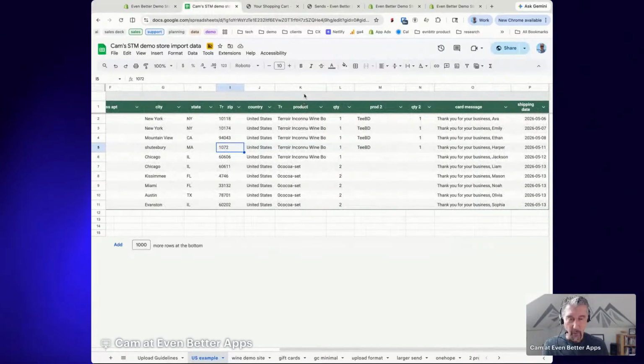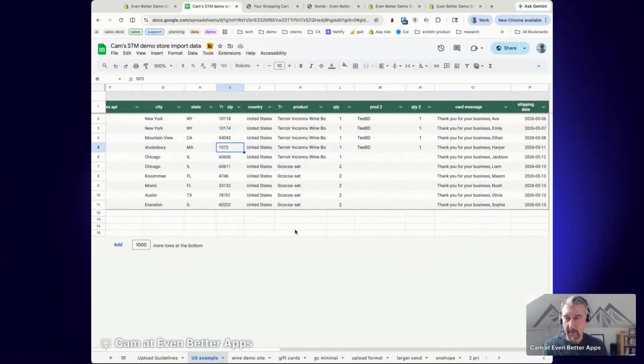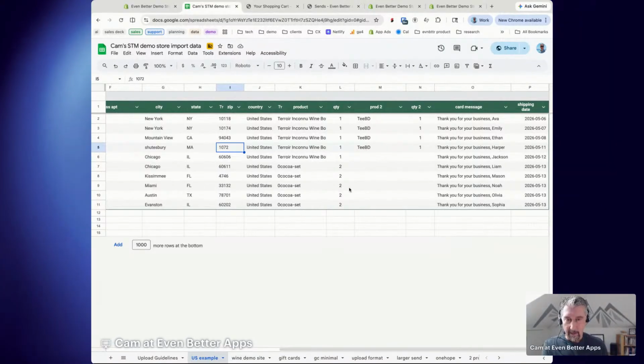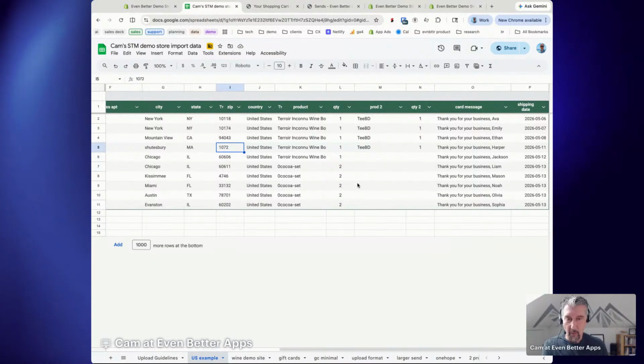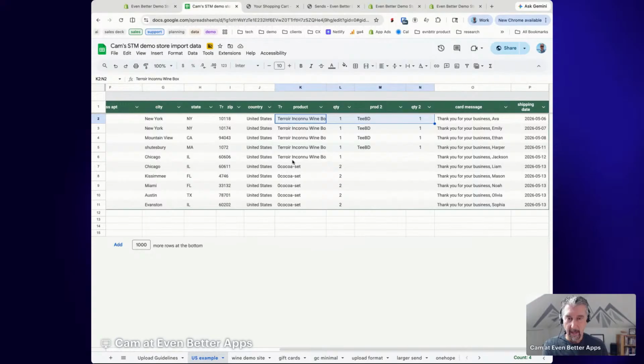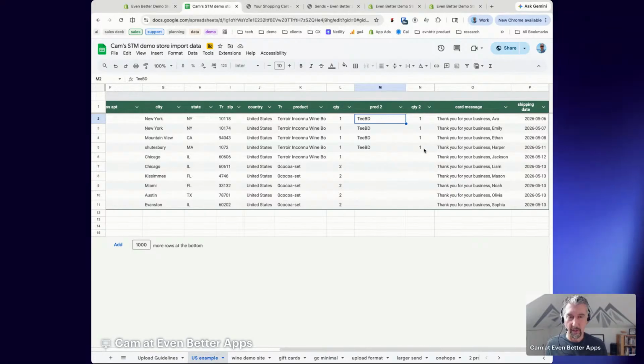For products, if everybody in the order is receiving the same product, you can include that in a product column here, although that's not necessary. You can also add it in the app. In this scenario, we're showing a more complicated order where different people are receiving different items and different numbers of items. So some people getting a cocoa set, some people getting wine, some people getting a t-shirt.